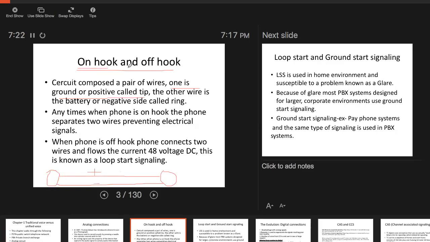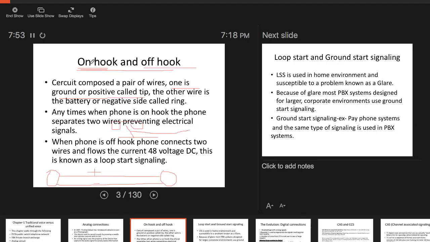So in the phone world, there is something called on hook and off hook. When the phone is kept in the receiver, it is called on hook. And what does on hook mean? On hook means these two wires, consider the wire is like this, but when I keep the phone down, this wire will become like this and both the wires will be disconnected.